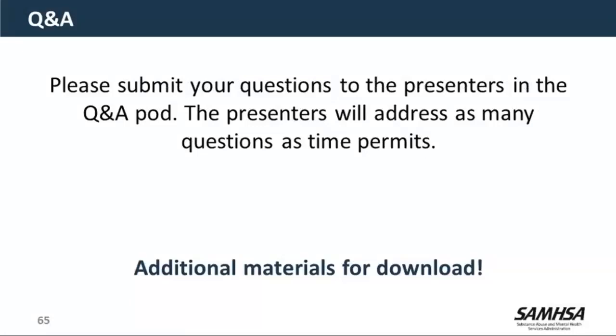And some of you may have seen something just pop up on your screen. The box is entitled File Transfer. So we do have a couple of handouts that we are sharing that will hopefully help you as you proceed and try to implement some of this information. The first document is an RNR matrix of tools that are commonly used in applying RNR in the drug court setting. And then we also have a fact sheet on RNR. So both of those are available. You can click on them and download them directly to your computer for more information.